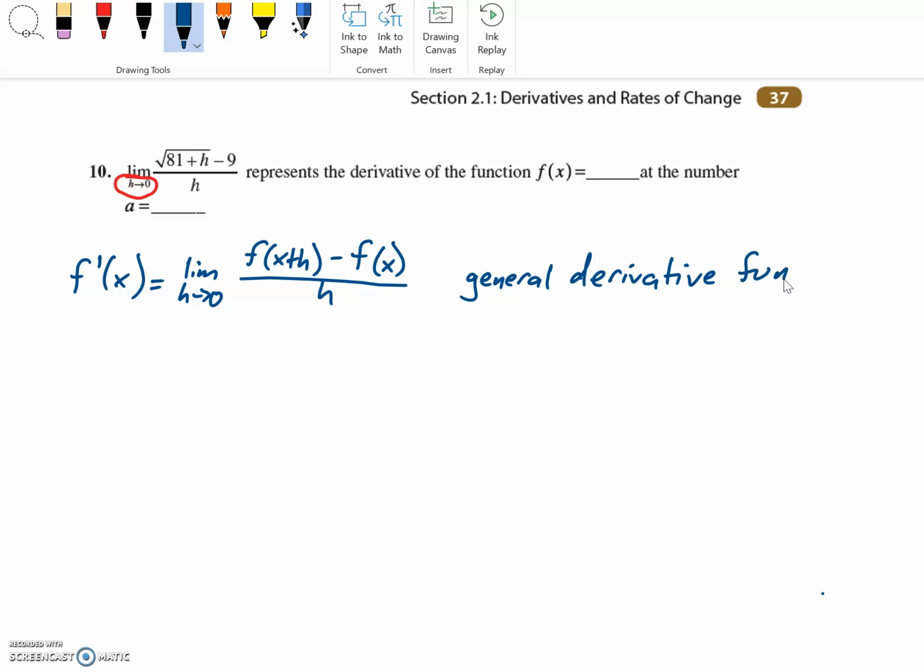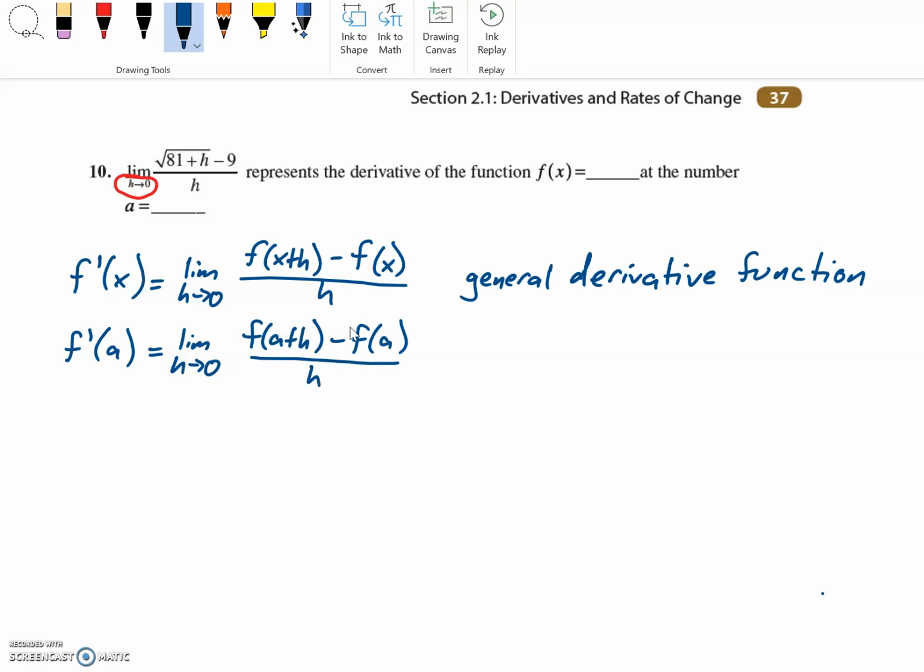So this gives us the slope of the tangent line anywhere we want. But if we want to say, specifically at some spot, x equals a, where a is usually a specific number, then once I have that formula, I could just plug in a value a, and this thing should look the same way. So this would be f of a plus h minus f of a over h.